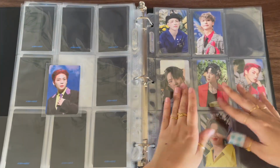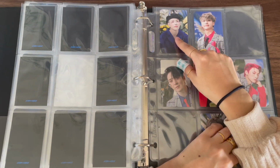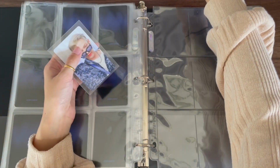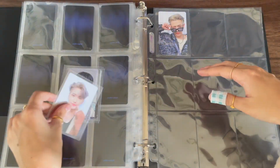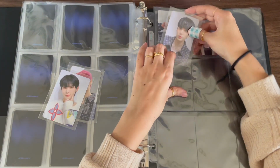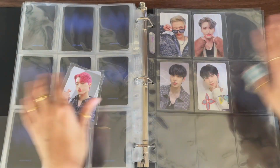And so yeah, after that I went on a whole mission to finish all of these sets, because I think I only bought this Hongjoong and this one from the cup sleeve event, and so I had a bunch more that I had to find. And I remember for literally 2 weeks it was my life's goal to finish this set. And I didn't even buy it all from one person. I think the most I ever bought from someone was like 2 or 3.